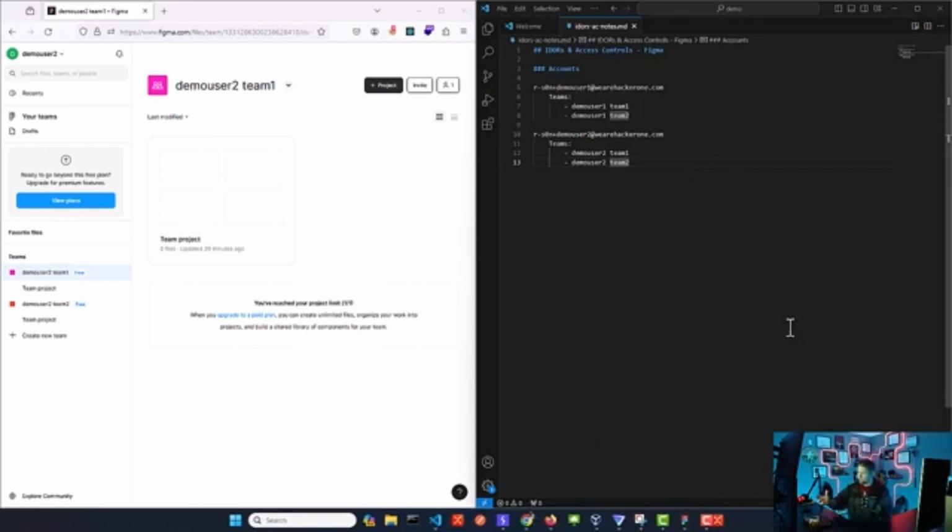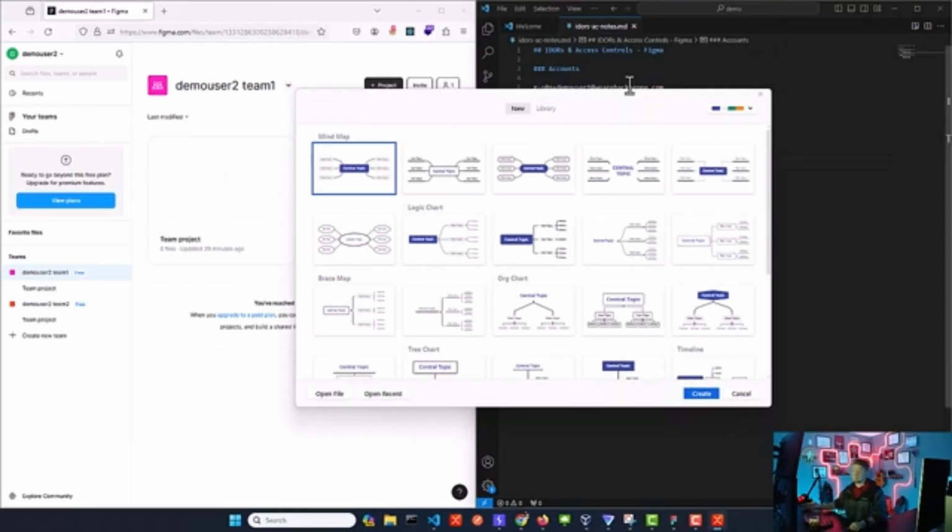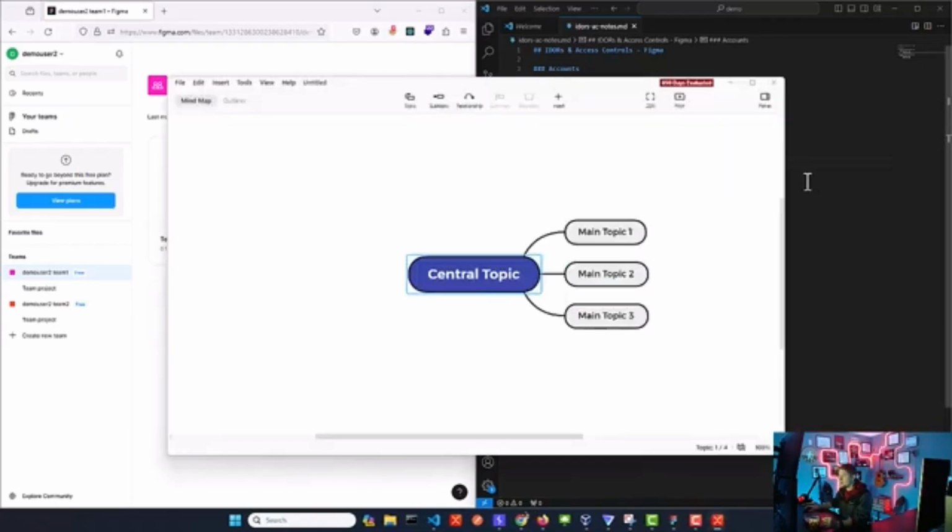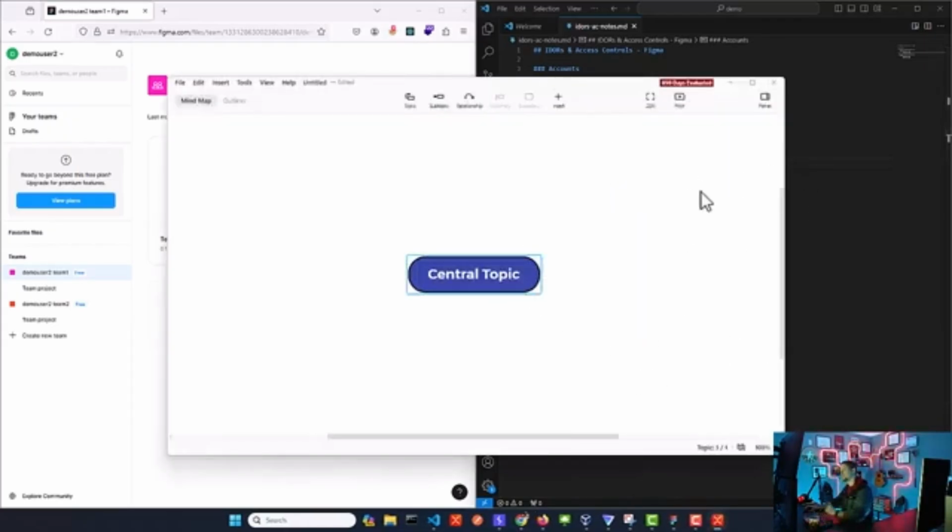Xmind is a tool, just a way to visualize your notes a little better. I usually use both of these at the same time. It's something I haven't demonstrated in my videos before, but it's really great to help you visualize things like application architecture. So I'm just going to come in and select this one. You can use any of these chart layouts that you want. This is how I typically like it, and we can delete those here.